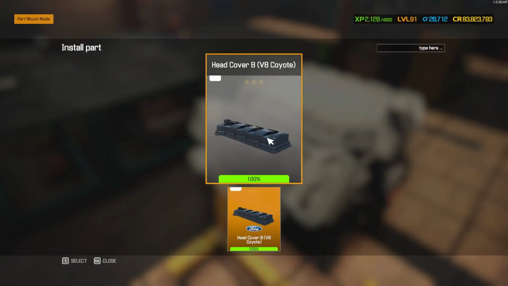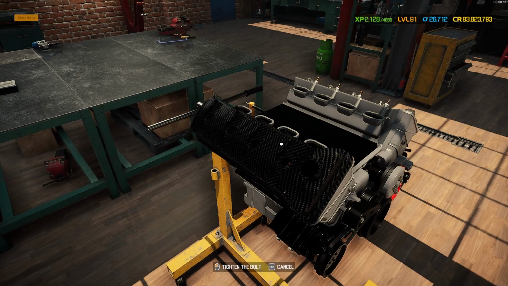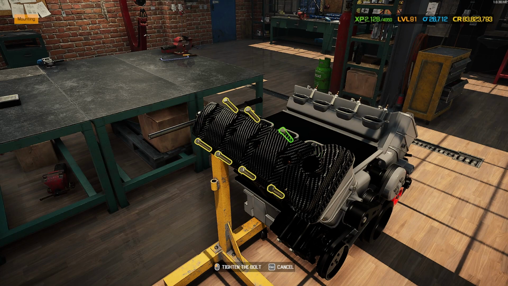The head covers, it says white, they're definitely not white. They are in carbon fibre. I guess it's because I didn't actually pick a colour for it. We just went with the base colour, which I guess is white. There we go, but looking nice in carbon fibre.